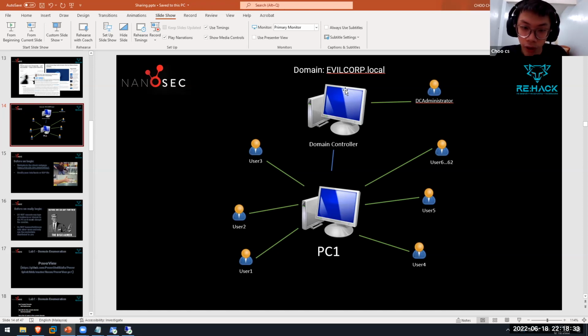So to compromise the whole domain, we first want to target the DC. In the real world, you may need to jump from PC1 to another admin, then from that admin to another admin, and only then can you reach the DC. In this case, it's just one step to the DC itself.